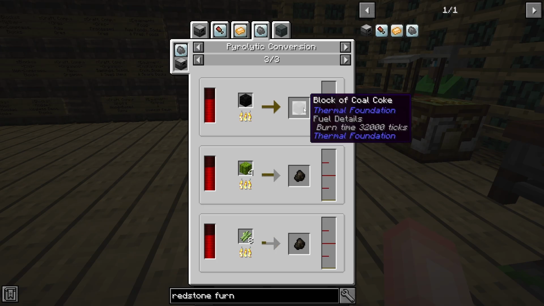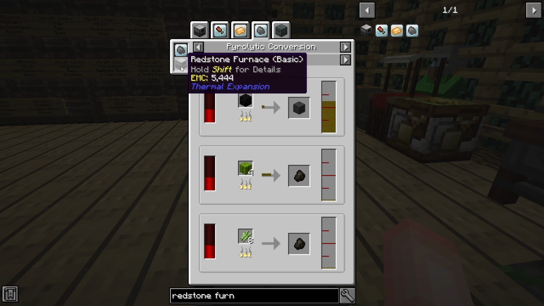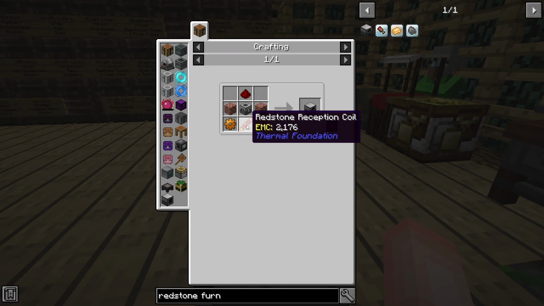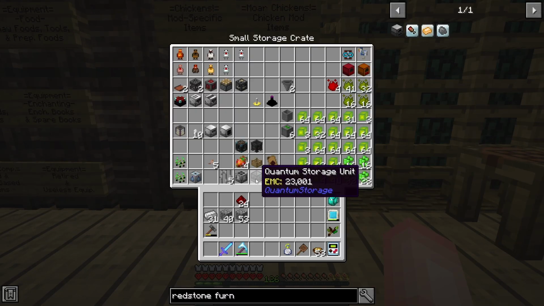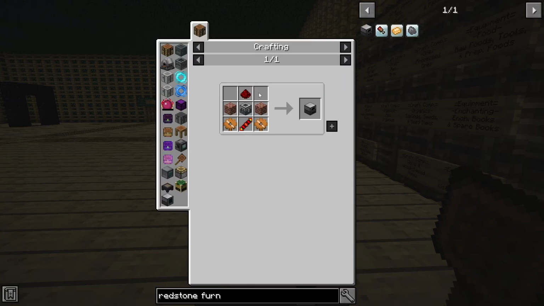So if I can make the blocks of coal coke faster, I'm okay with losing the efficiency of creosote oil production if this machine makes coal coke and creosote oil as well faster. So let's go ahead and make a redstone furnace from Thermal Expansion. It's going to take some bricks, some redstone, copper gears, redstone reception coils, and a machine frame. I have not made much of this stuff in the past, and I haven't made, obviously, any of it on camera. So let's go ahead and start the process.